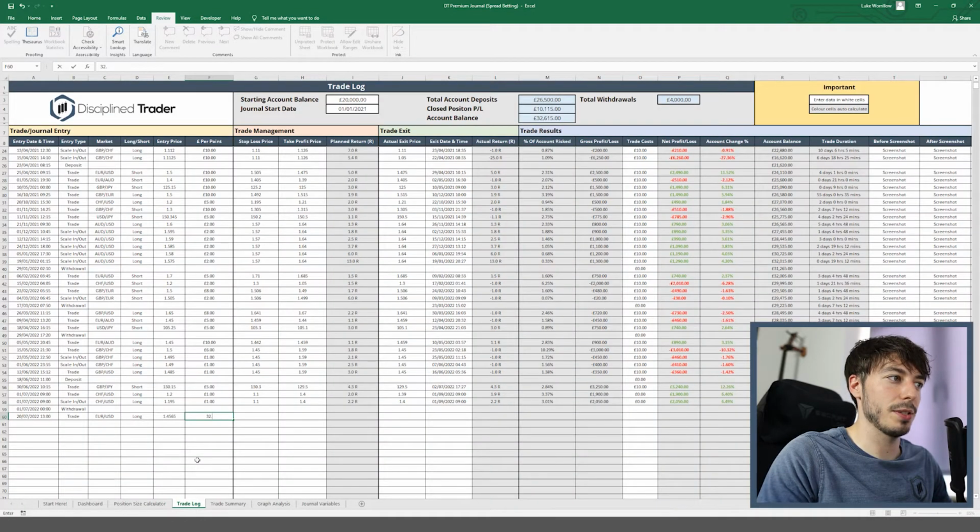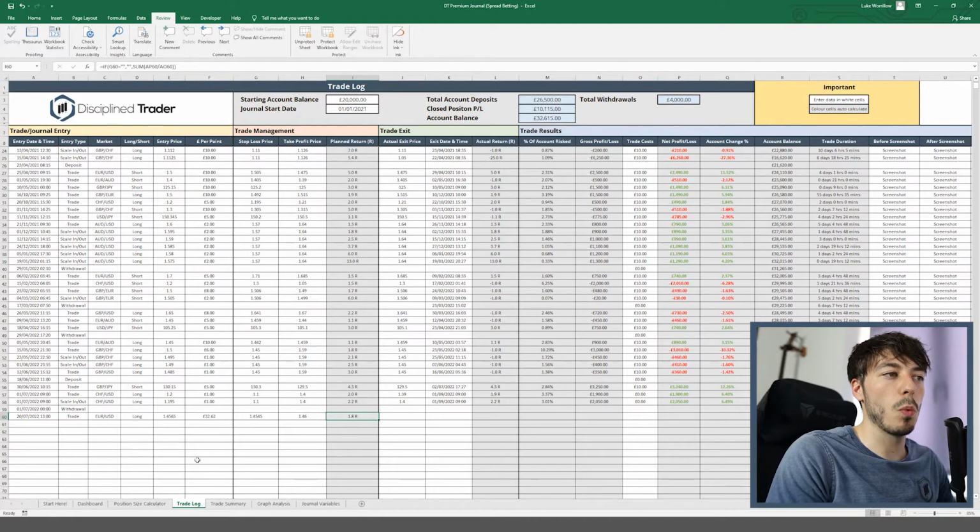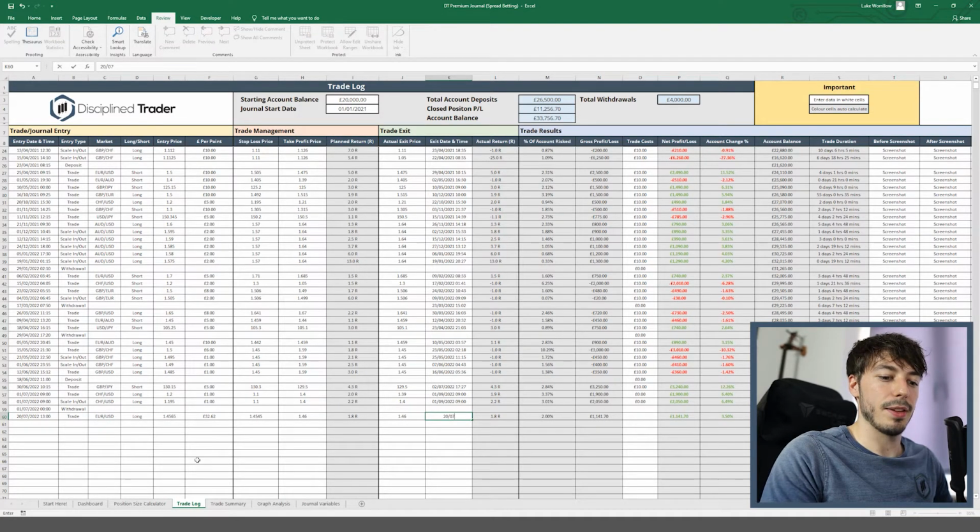£32.62. Our stop loss was 14545 and our profit target was 146. So we can see we're going to get a 1.8 R return on that if the trade works out. And let's just say that it did, 1.46. We got out. It took a few hours to play out, so it completed the same day, 2022, and let's say it finished at 7 o'clock. So you can see that it says we had an actual return of 1.8 as well.